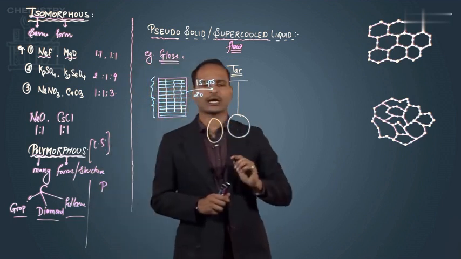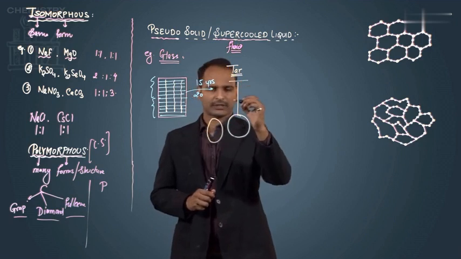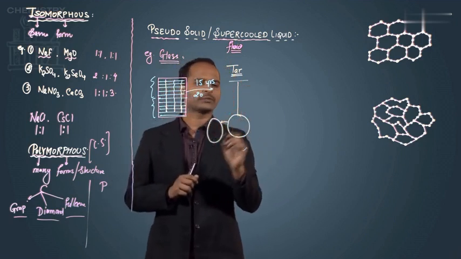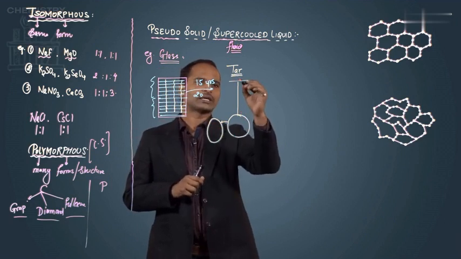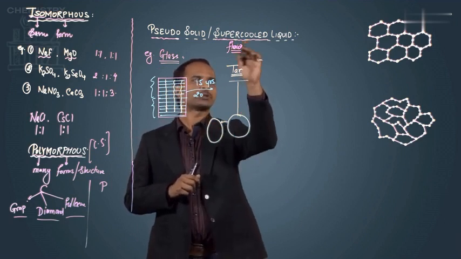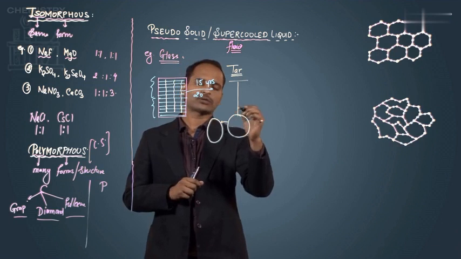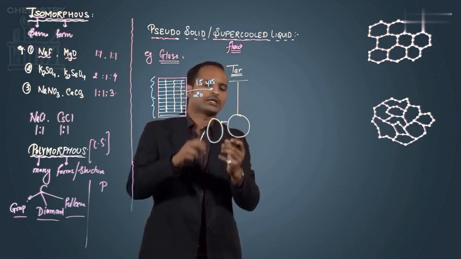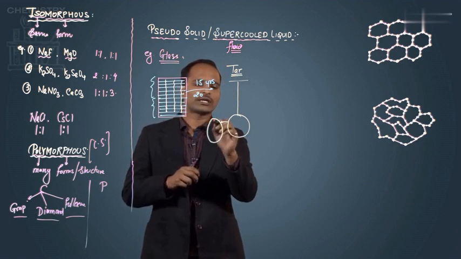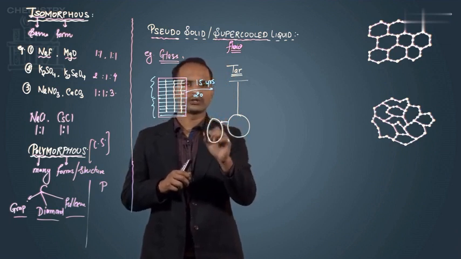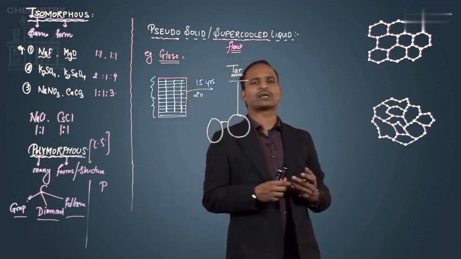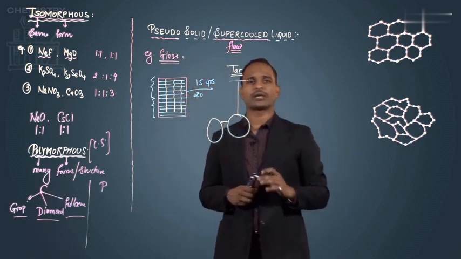Now this is happening. From this, the shape has been converted to this one, and this is happening due to the sunlight hitting. Again, tar, being a super cool liquid, also starts flowing, and due to that flow and gravity the tar moves on the downward side, and that's why the shape is getting converted into this form. So tar, glass, rubber, plastic, these all are considered amorphous solids, as well as super cool liquids.